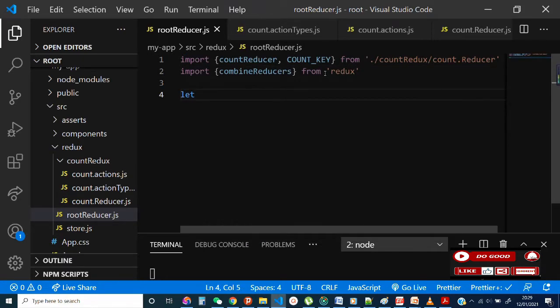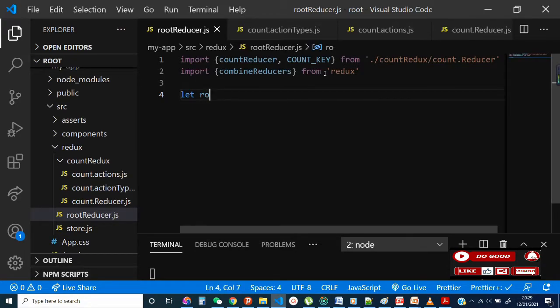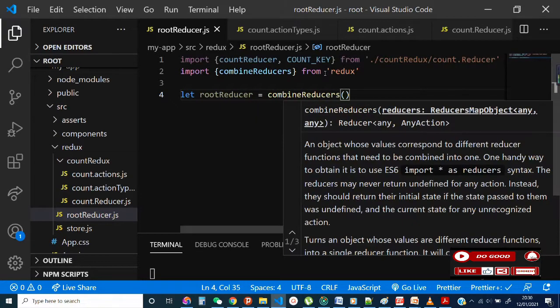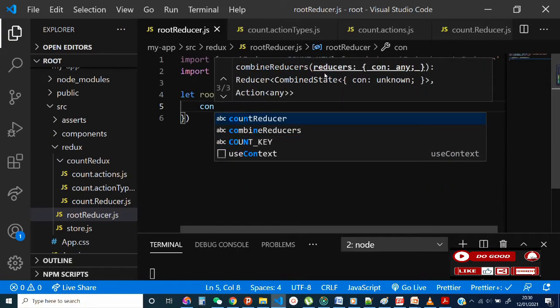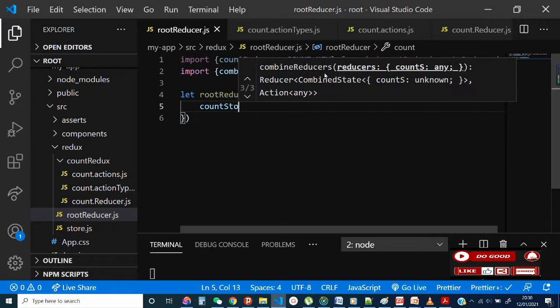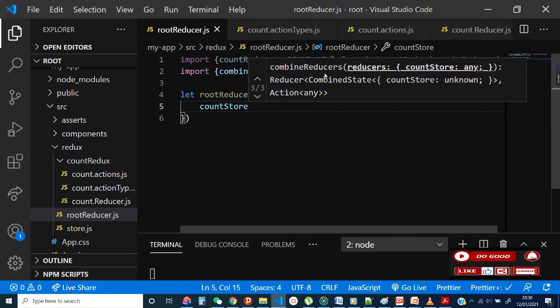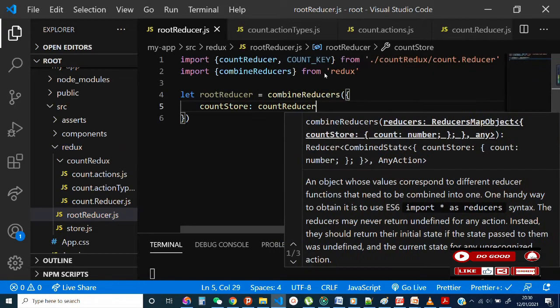So that is that. So we can now say let root reducer be equal to combine reducers, and in brackets count store, the name in the store should be given the value count reducer.